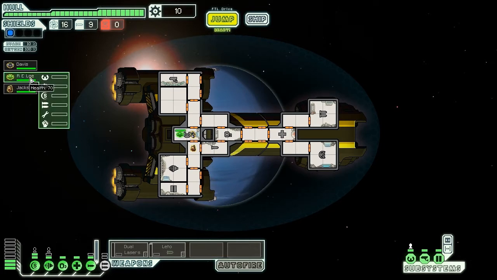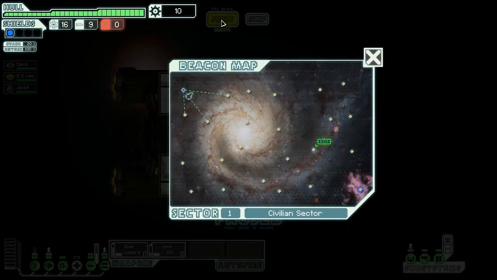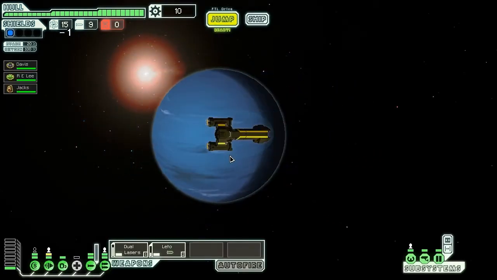Alright, so let's have good old... I really don't like putting the Zoltan guys in the shield room or weapons room, because if they step out of there, then those things go down. So I guess we're not going to put him there. Wait, no, I should power that up. Alright, all powers, all systems go. Let's continue our jumping. Let's go this way.